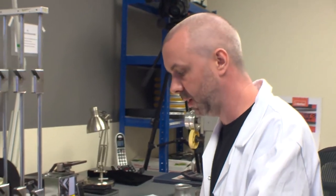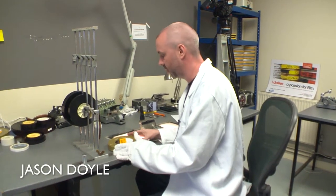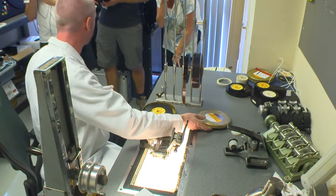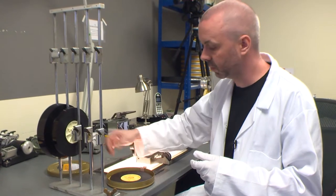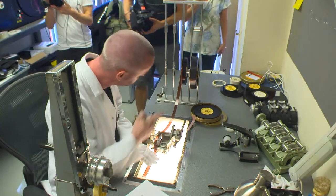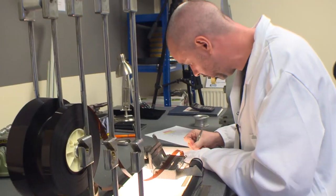Right, I've got an egg from Nigel, and what I need to do now is make it up into a roll that's usable on a telecine machine. So I need to add a head and a tail leader, and I also need to punch holes for the edge numbers. On the telecine machine they have a start and a finish point. Start off with a tail leader, because the negative is tail out, it's the way it comes off the machine.